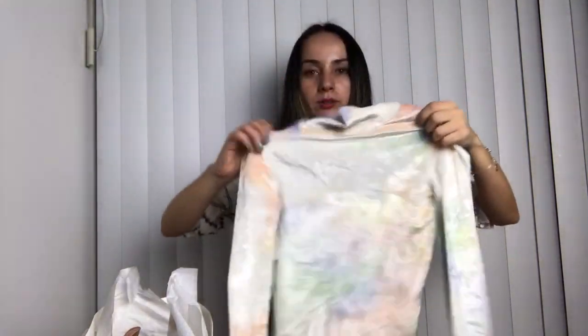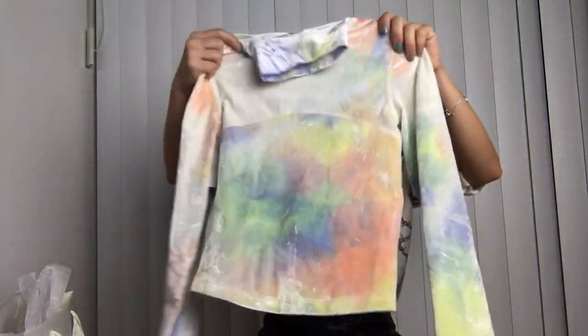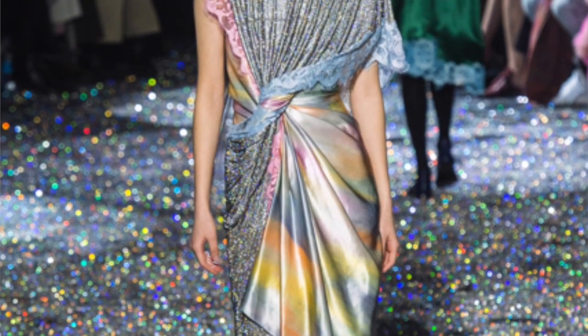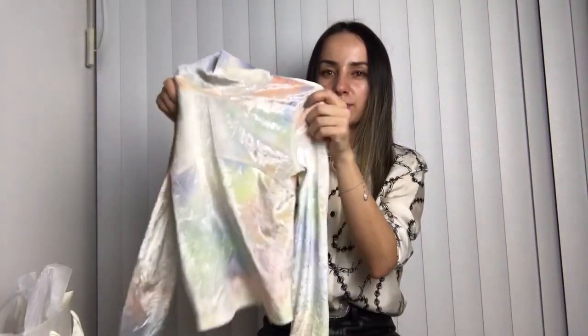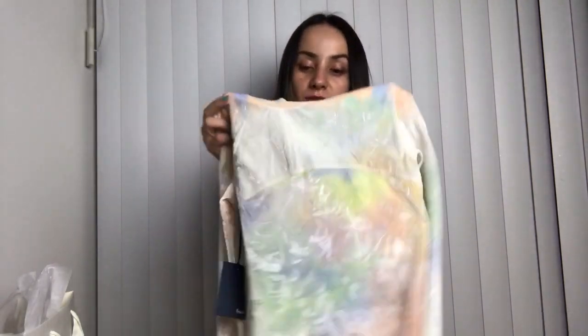And this is it. It's sort of this little turtleneck top. It's extremely tight. I feel WILFRED's sizes are extremely small. This is an extra small, and when I tried it on, I was like, oh my gosh, this is tiny. But I love the whole look of it. It reminds me of C's Marion. I'm totally butchering that, but C's Marion had a line of sort of this tie-dye multicolor pastel rainbow print. I don't know what to describe it as, but it really reminded me of that, and I thought it was so pretty. I love these tight turtleneck tops. I feel they're really in, and I just loved it when I saw it.